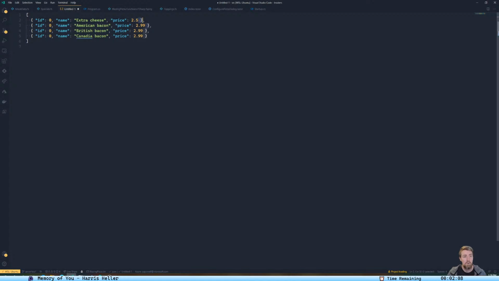But we will go partition key, and then this will be topping. They're all topping. ID, this can be 1. We don't need to do that. We'll do 3 and 4.